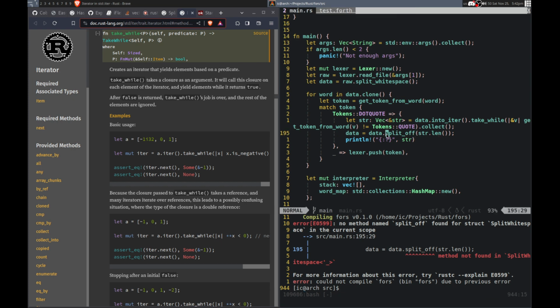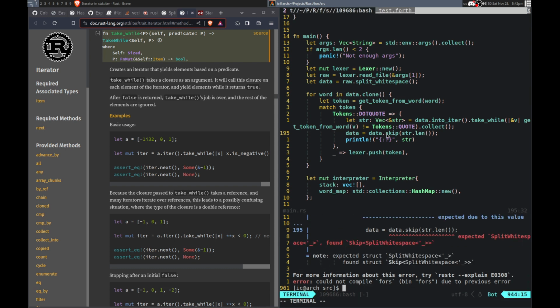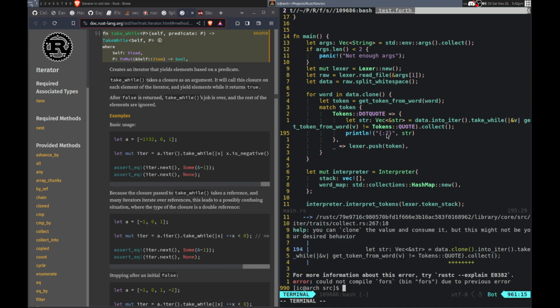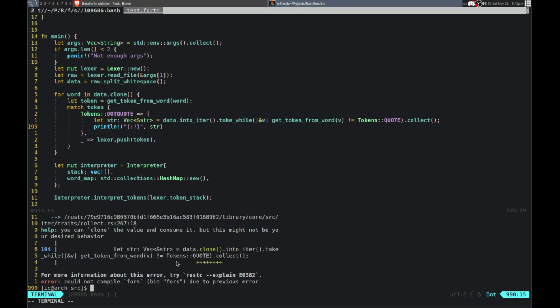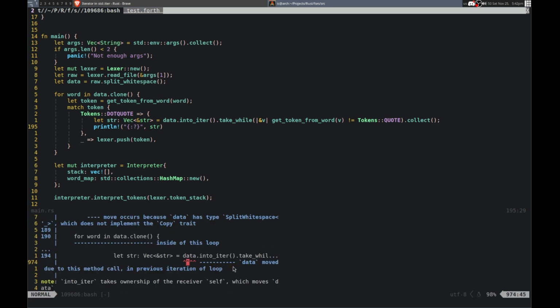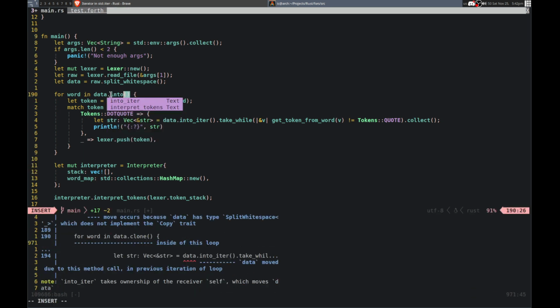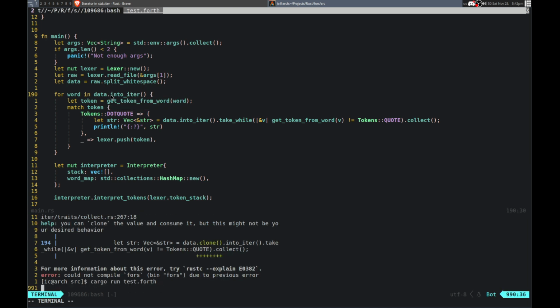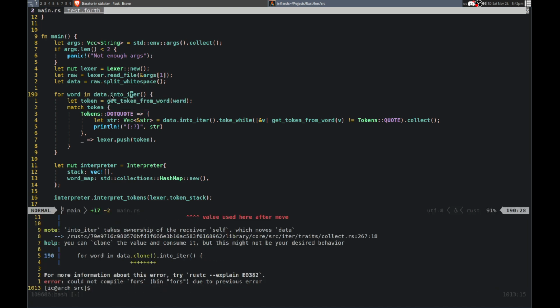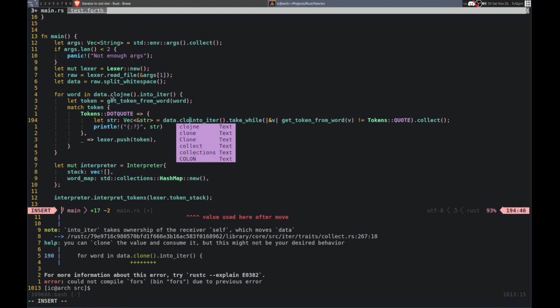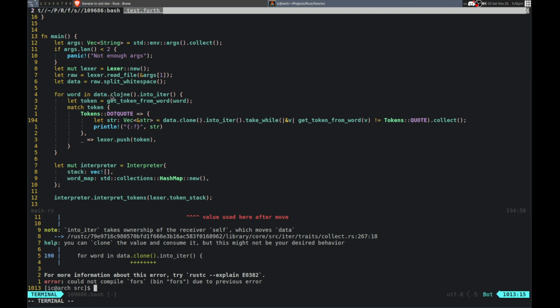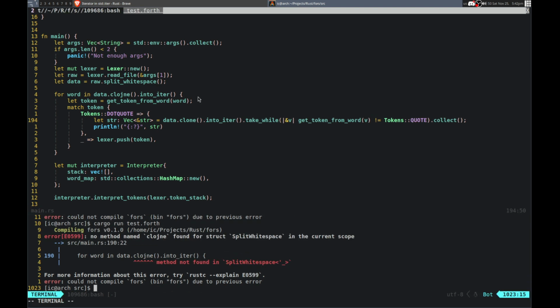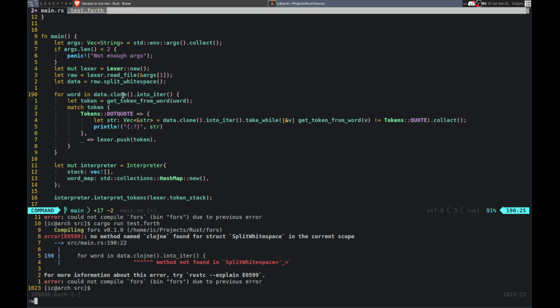Yeah, split off isn't a thing. Let's see. I don't want to clone it though. That is the issue. Bugging me.